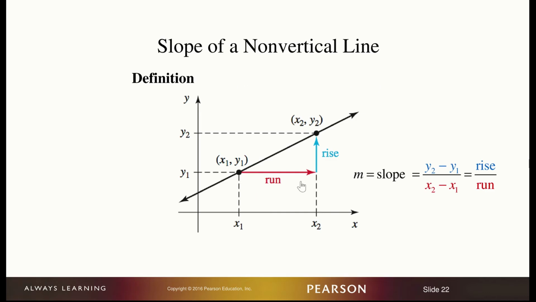So here's another graphic similar to the one we saw before. Here we can see the one directional arrow, that would be the run, that would be the rise, and the slope is of course rise over run, because we're trying to find the rate of change of the vertical component to the horizontal component of these two changes. So always remember that: change in y over change in x.